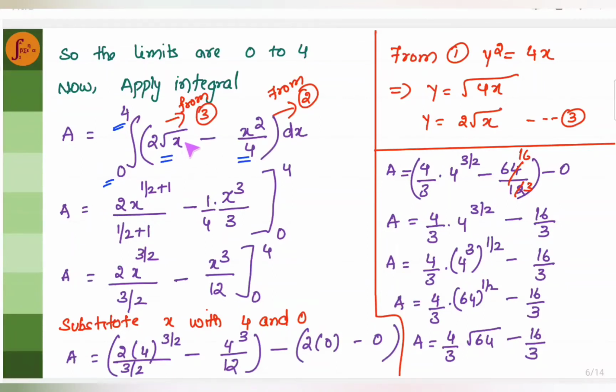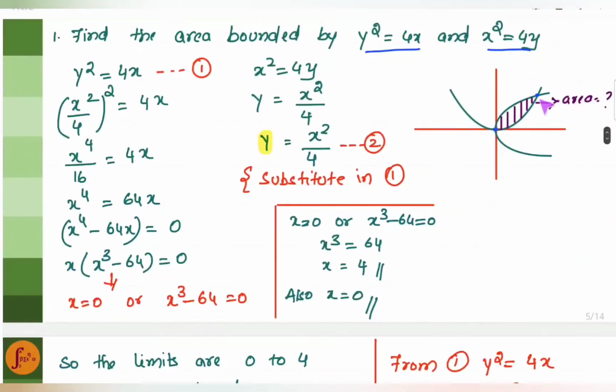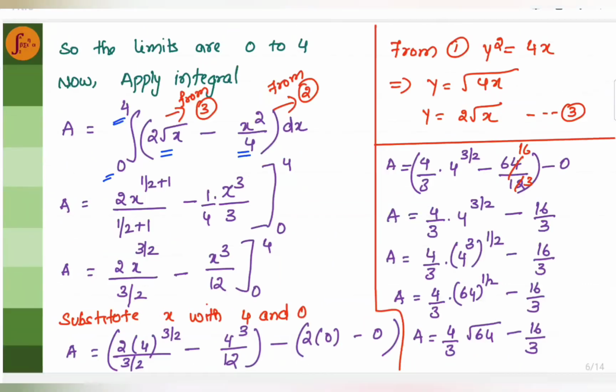We have two parabolas, so we'll have to put those functions or expressions in the form of x, right? In the form of x, you'll have to put those two expressions and subtract them. Basically, to find the area from this point to this point, you have to do the subtraction. Only then you're going to get the area, right? Find the integral of each of these expressions and then substitute the values of the limits. And then finally, you're going to get the area.